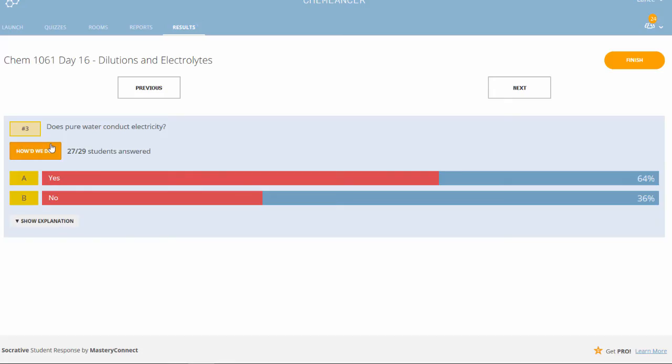So now, why do you think most people put down, and don't be embarrassed because you were with the majority, that water does conduct electricity? Yeah. It's usually ionized, isn't it? It's usually ionized, yeah. And so if we dump this water out now, which was the pure water, and I take a small amount of this water here, we actually see that this water that does have the ions in it does in fact conduct electricity.